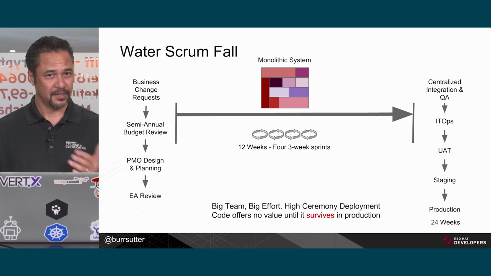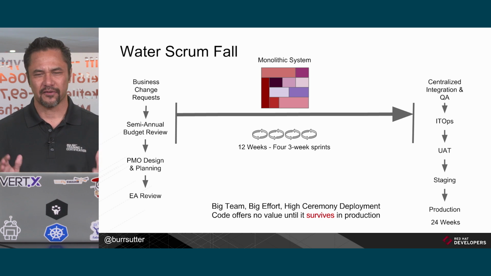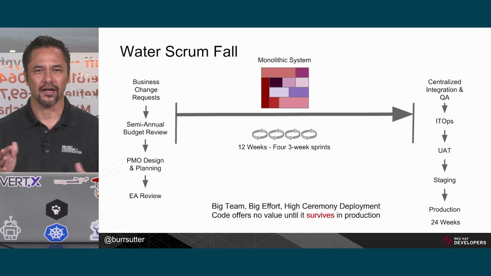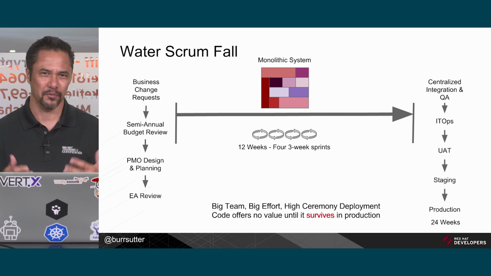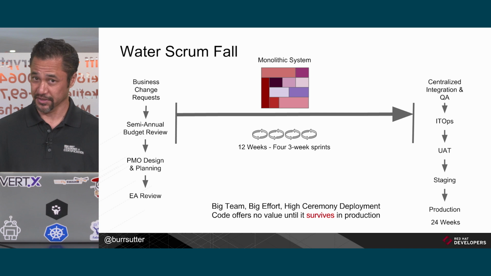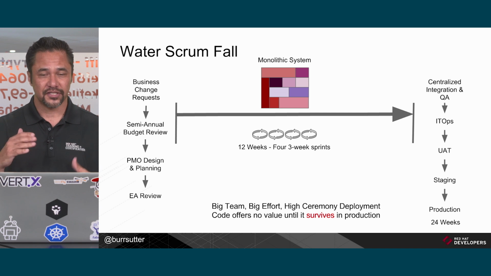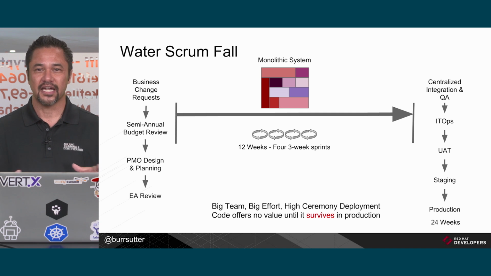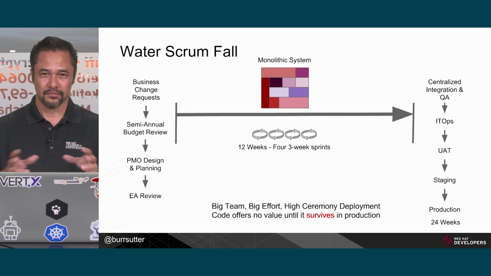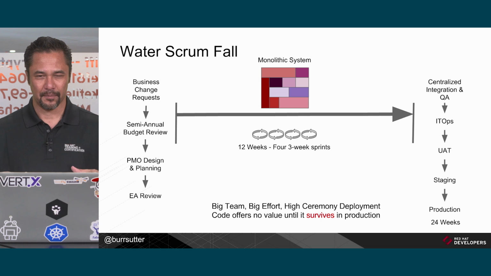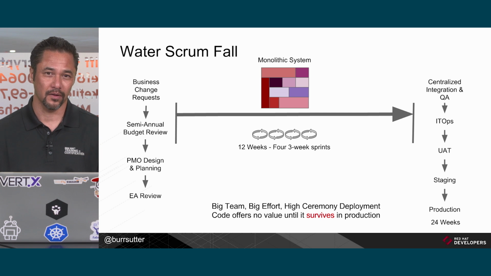The user acceptance testing. And then, of course, the business gets back involved and looks at it downstream and goes, oh yeah, that's kind of sort of what we meant when we said those requirements 6 months ago, as an example. And then it goes to staging and production. And all this takes a long time, right? Now you've added months to the actual delivery of business value from an application standpoint, from a microservice standpoint. So this is a big cycle end to end, and that's why they call it water scrum fall.